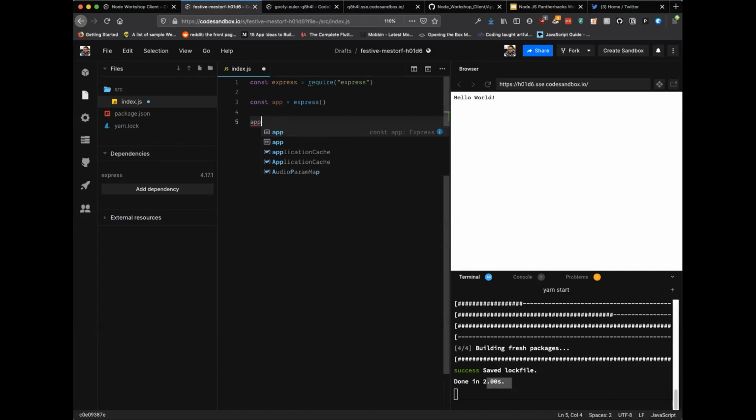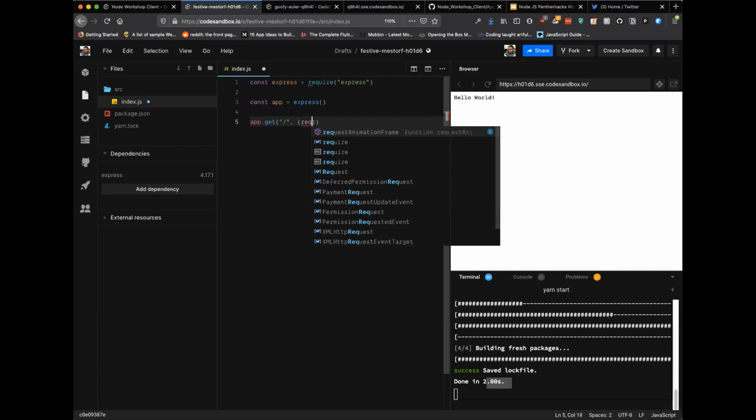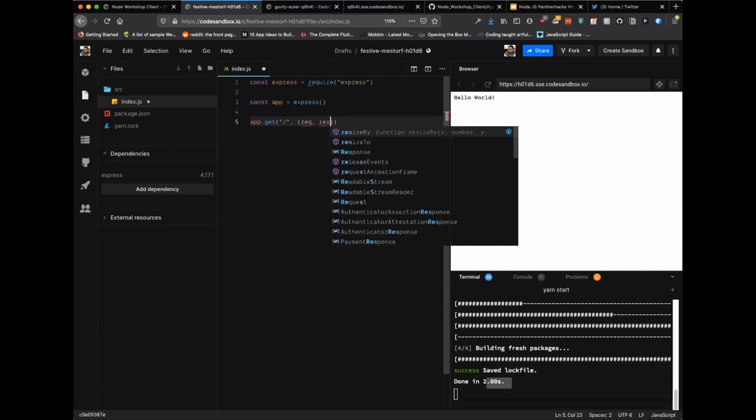We're going to type app.get, and this / represents home. When you go to any website and you just put in the domain, it's going to be the first page that you see. We're going to need to use a callback. So we're going to create another function inside this method call. So let's comma, request, response.